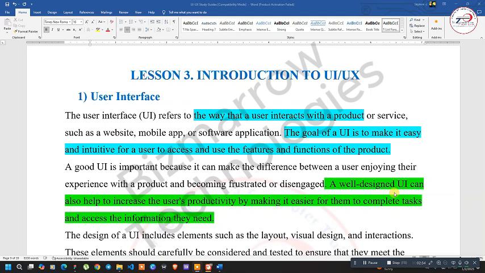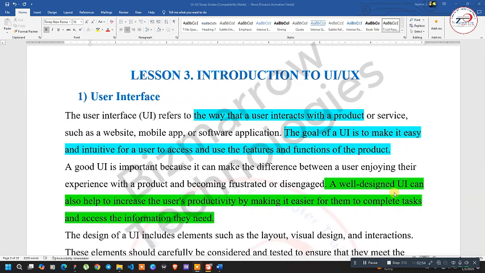So when you're trying to use a particular product and you find it difficult to maneuver or navigate your way around the interface, it means it has a bad UI. All right. So easiness is actually what makes a good UI.